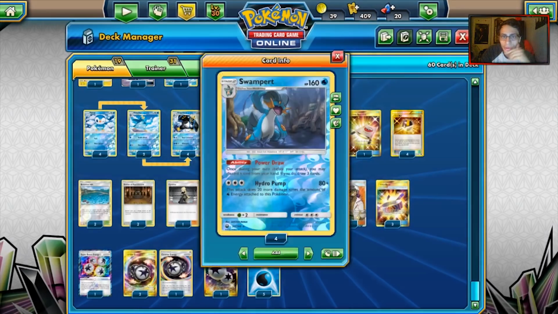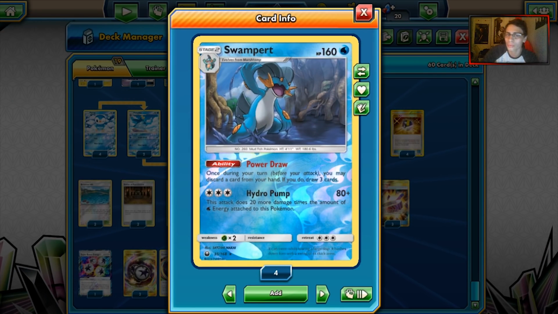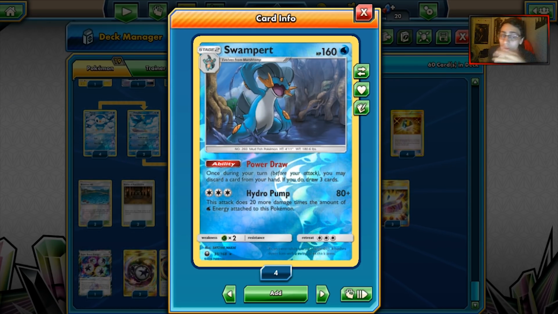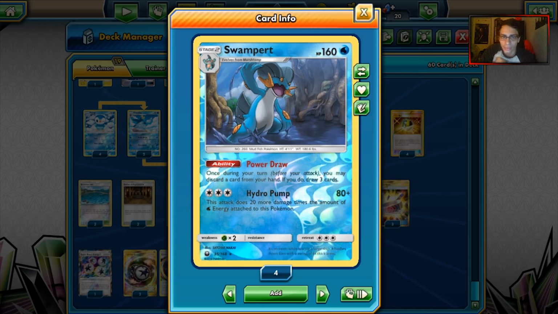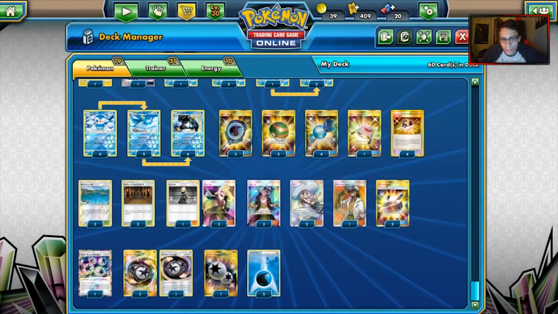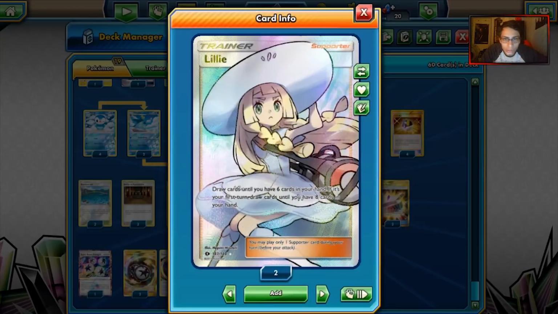Even with Swampert, honestly, we're never going to use Swampert with like 3 Waters on it. There's just a lot of energy to have on it, 3 basic Waters. So we can use Shrine and Choice Band and 1 Water to help out the math with Hydro Pump. We got 4 Cynthias for draw. We got 2 Guzmas, 2 Lilies, 1 Kukui.